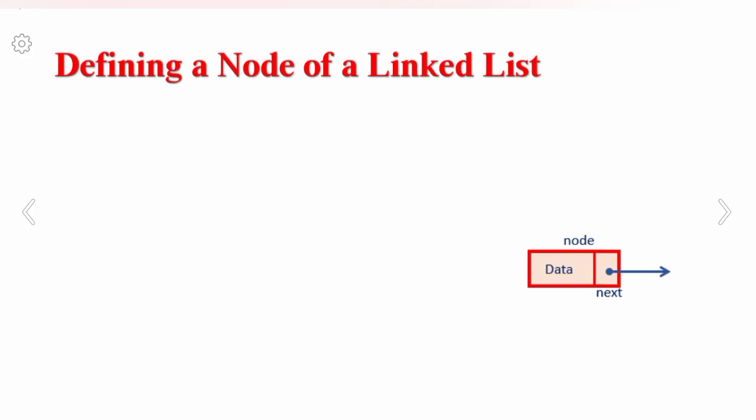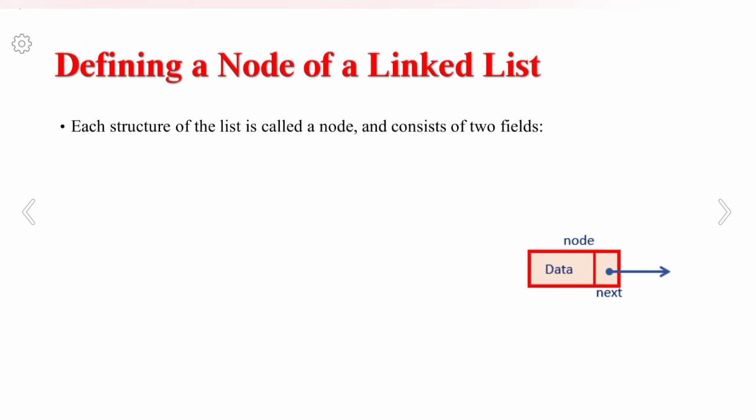So now let us see how to define a node of a linked list. In the linked list we have a node with the data and the next field that points to another node in the linked list. So using the pointer in the node, we can traverse to the next node in the linked list. So here, how to define a node, that means how to create a node. In the node we have two elements.